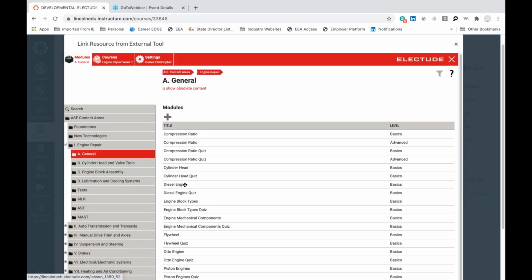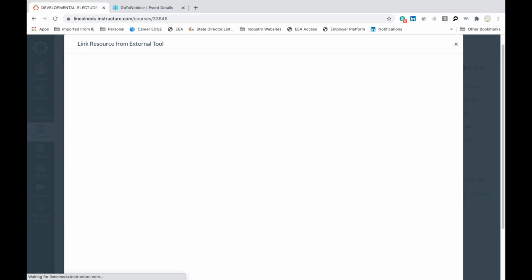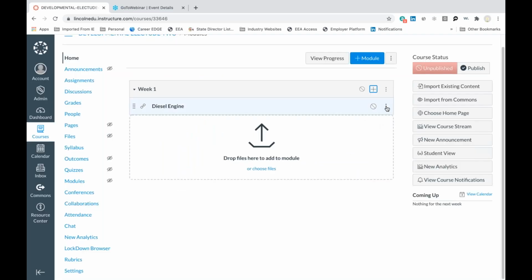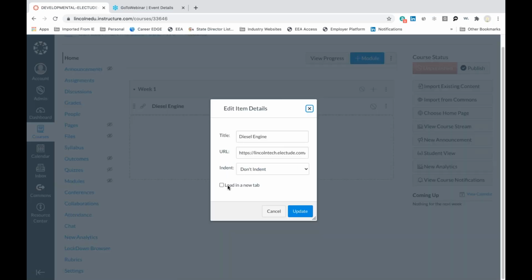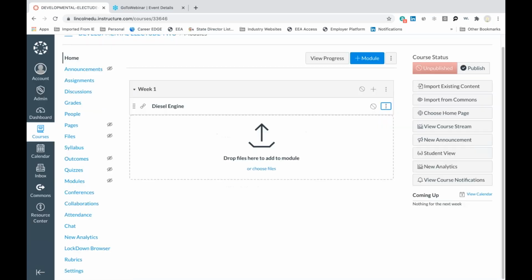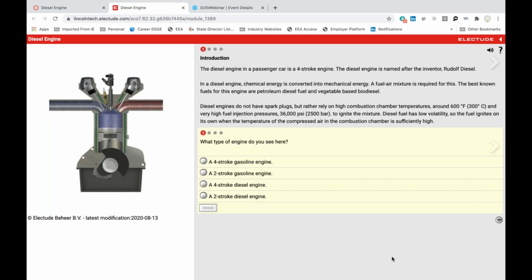Let's just grab a diesel engine, select as a tool, hit add item, and now all I have to do is click edit again, load in a new tab, hit update, go into that, and now you've got that full screen experience again. So it works for anything in Electude. You can set that up to where it is in that full screen mode. And the user just needs to remember to click back and forth from tabs, which is a breeze.